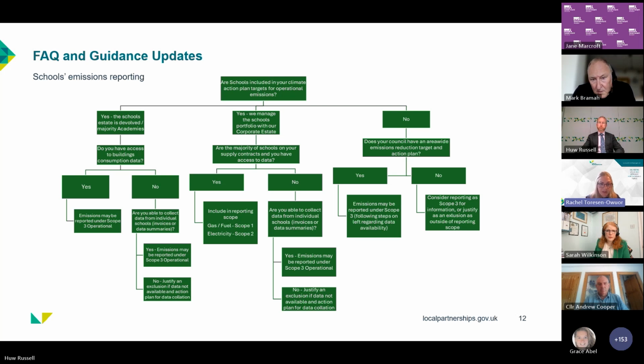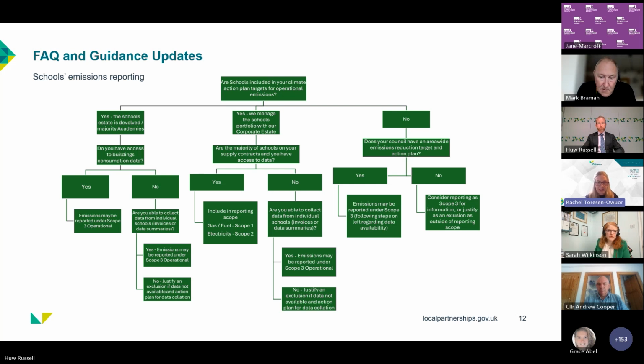So what we've got here is a number of different scenarios for you in relation to schools to aid your decision making and to support you in justifying any exclusions that you may make. And I'll come on to where you can capture some of that when I do the demo of the tool.